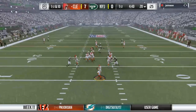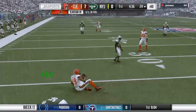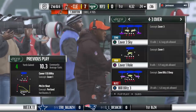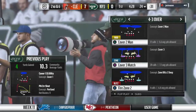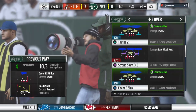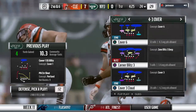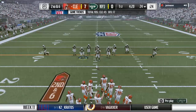Now a play fake here on 1st down. And it's a short one here, complete to the tight end. That throw good for 4. It's 2nd down. Got to give credit where it's due. Really nice defense on that play. The pitch and catch was successful, but not any run after it. So they complete the pass, and now they face a 2nd down.